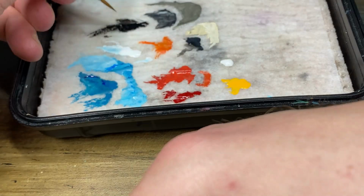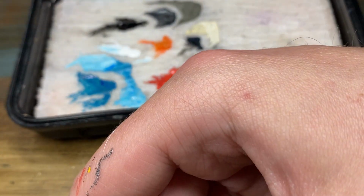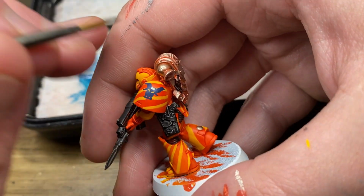And just to finish off the eyes, just some small black lines. Any black acrylic paint will do just fine.